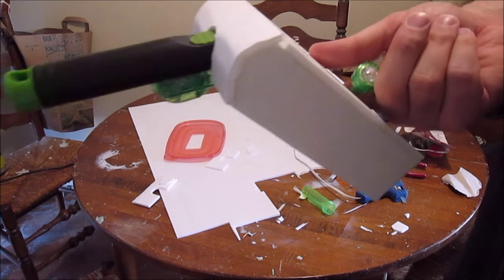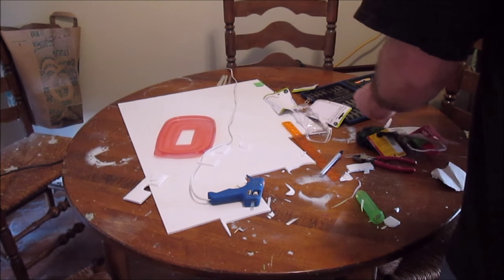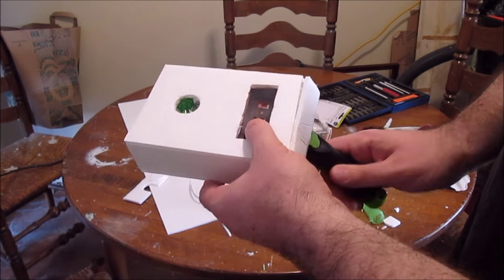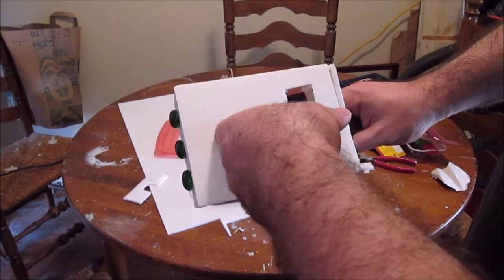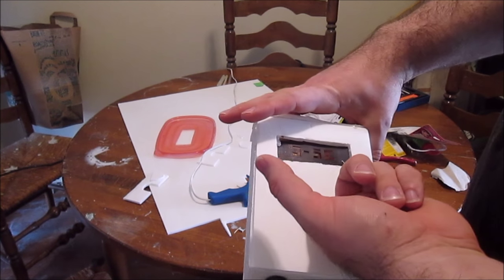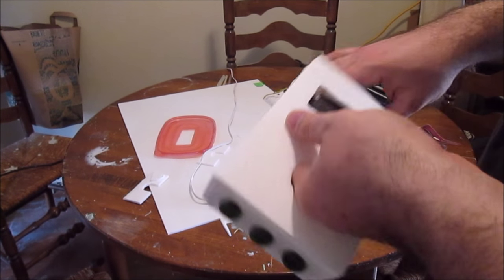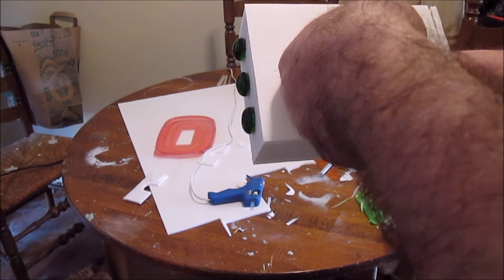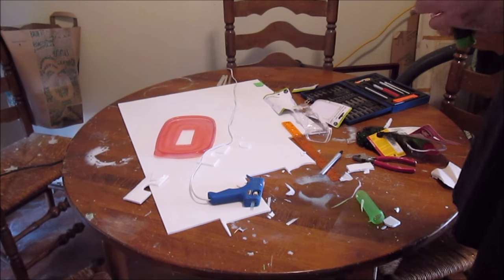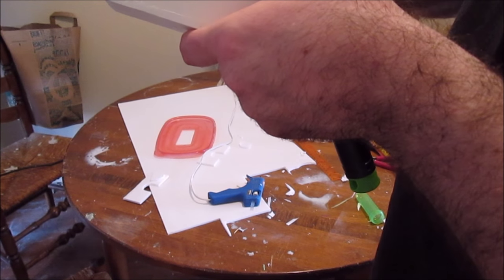And I'll get back to you when that's dry. Alright, and that's dry now, so you're just going to want to take your little piece of paper. I cut that out with an Exacto knife. I have a black piece of paper and just stick it right in there. Whoops, I guess it wasn't as dry as I thought it was. There we go, get that back up there. I'll clean that up in a minute. I'm going to need to clean up these little edges here.